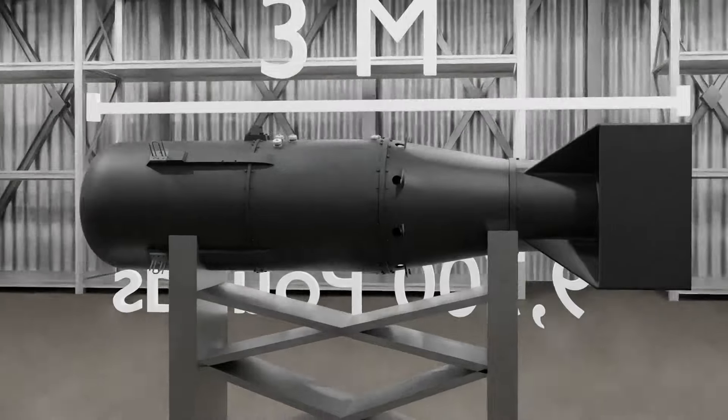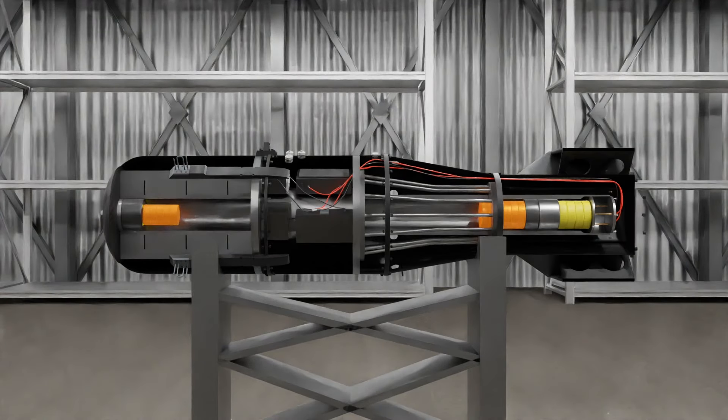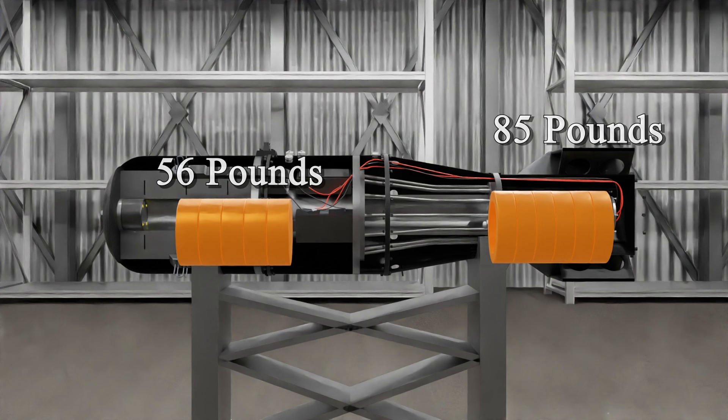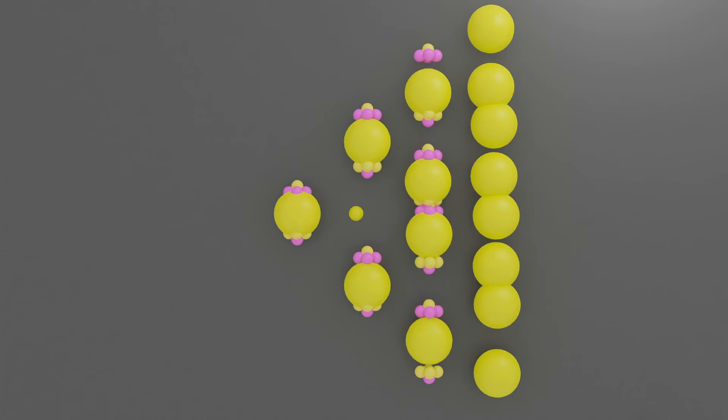Let's look at its major parts first before we see its mechanism. It is enriched with 141 pounds of uranium-235, divided into 2 parts: 85 pounds of projectile rings, and 56 pounds of target rings. Uranium-235 is a chemical element capable of sustaining a nuclear chain reaction. We will talk about it later.